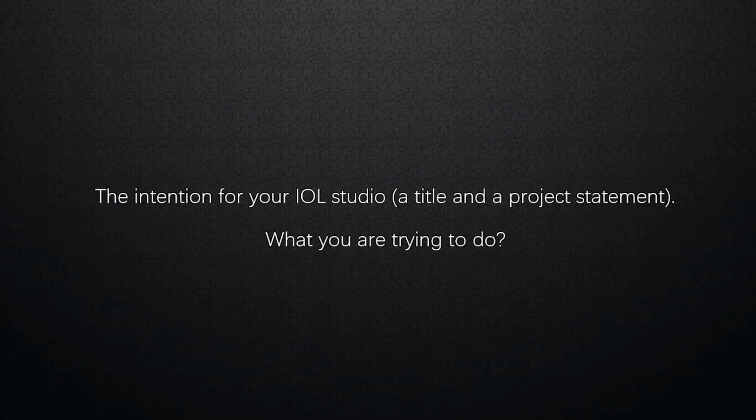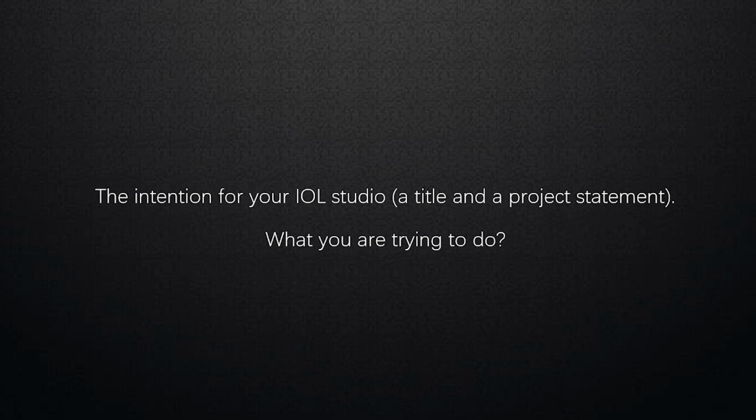So my main goal in IOL is to explore techniques, tools, and methods that can directly help me to build Studio 3 game projects. I use the weekly themes of IOL as starting points for inspiration for these explorations.